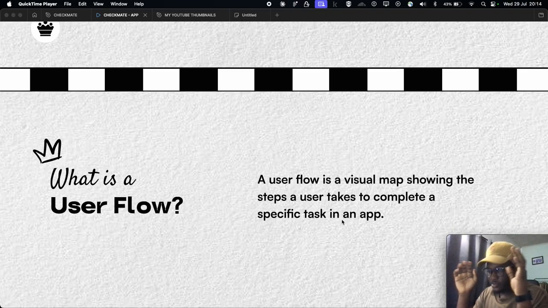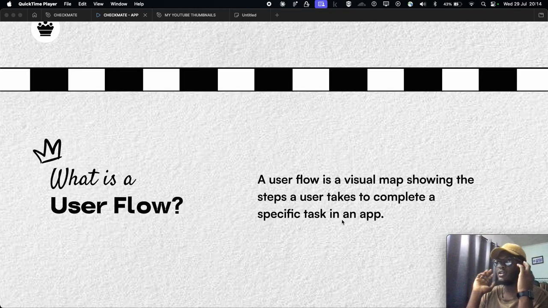It's simple. A user flow is a visual map that shows the steps a user takes to complete a specific task. What that means is just a flow. Imagine a user using your product. What is the flow they are going to go through to be able to complete a particular task?